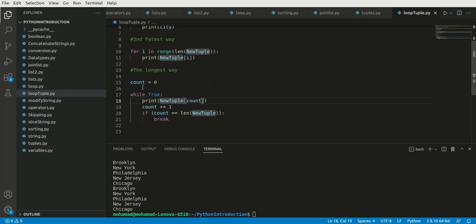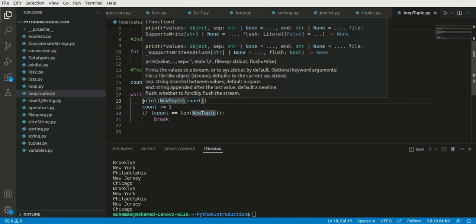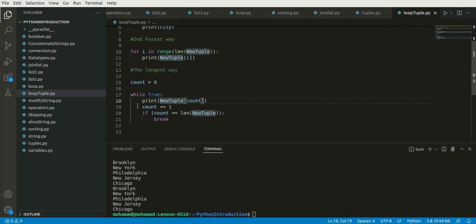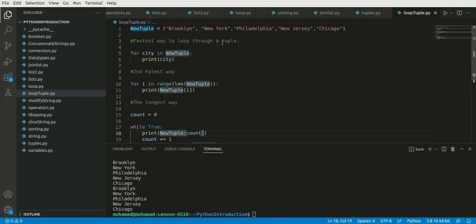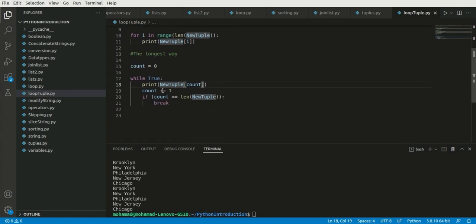The count will equal 1, and because 1 is not equal to the length of the new tuple, which is 5, it will not break the loop, and it will restart the loop and print new tuple item 1, which is New York, and then do the same count plus 1, and the count will become 2.